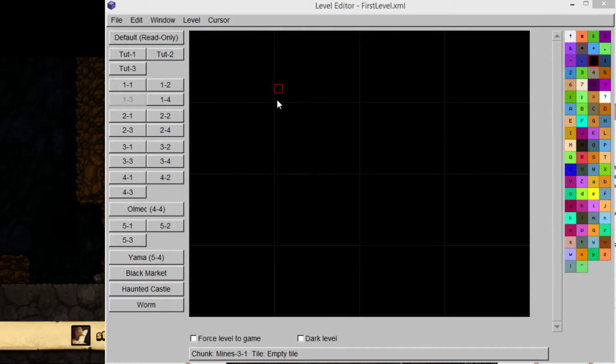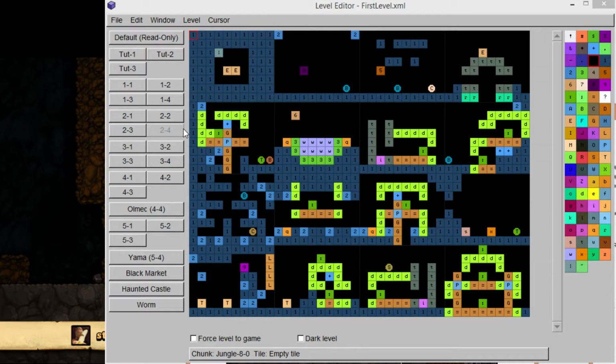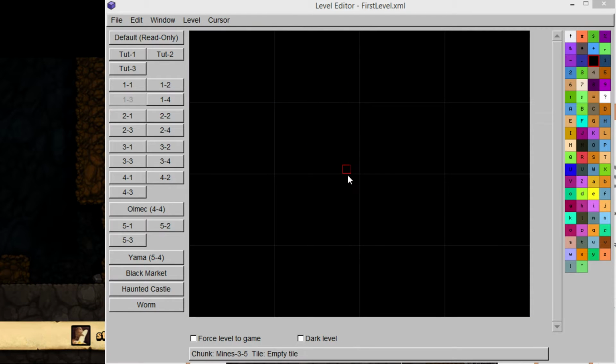You are presented with that red outlined cube here. Those are the levels from the game, as you may have seen or guessed. So you are presented with that red outlined square. This is your selection.